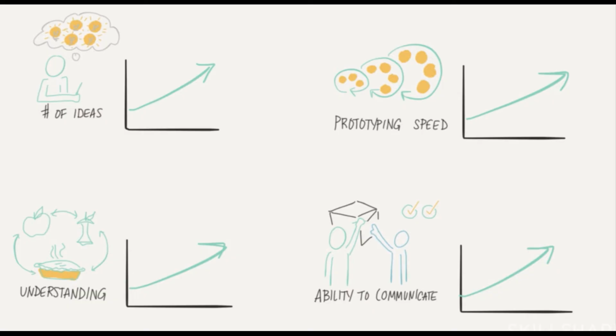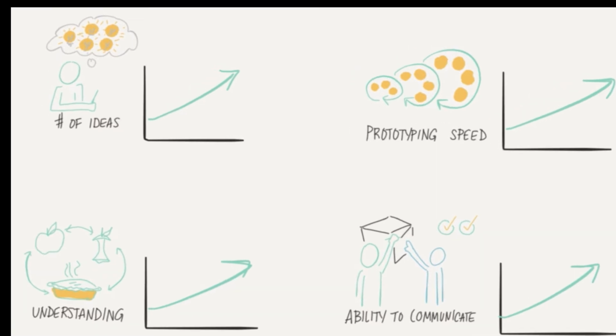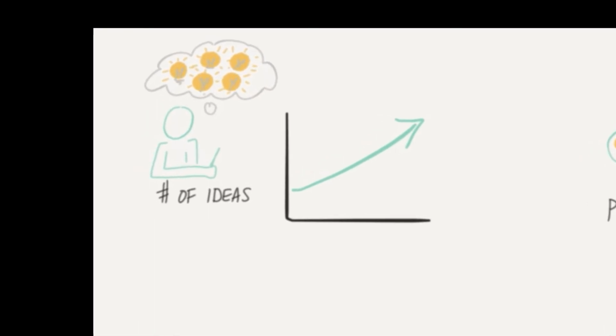In the course that I've mentioned that Catherine teaches, which I pulled this from, she breaks down the benefits of functional drawing in four ways. The first being the sheer number of ideas that we can generate. Now, it's really hard to come up with one good idea, but if you can come up with a lot of ideas, then maybe you can pick a better one than you would have otherwise.